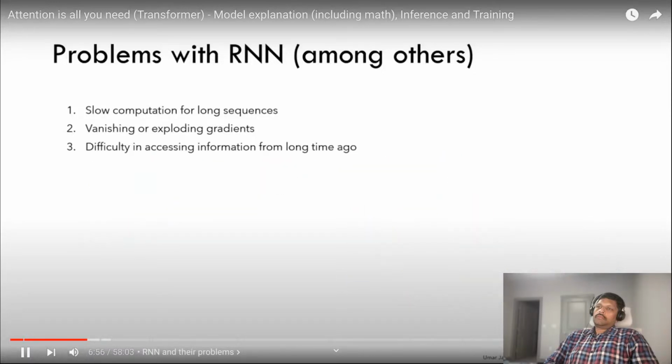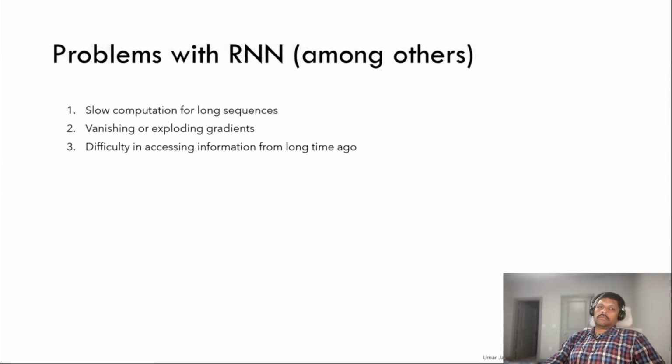The next problem is difficulty in accessing information from a long time ago. What does it mean? As you remember from the previous slide, the first input token is given to the recurrent neural network along with the first state. We need to think of the recurrent neural network as a long graph of computation. It will produce a new hidden state, then we will use the new hidden state along with the next token to produce the next output. If we have a very long input sequence, the last token will have a hidden state whose contribution from the first token has nearly gone because of this long chain of multiplication. So actually, the last token will not depend much on the first token.